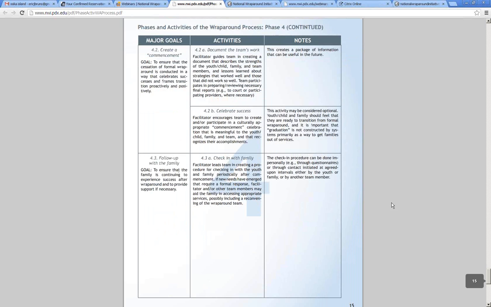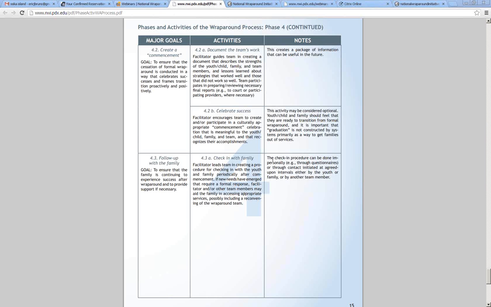And then finally, there's something kind of important that you systematically build into your system of care or your wraparound initiative, which is that you are in fact following up with the family, creating some sort of procedure as you exit formal wraparound for checking in with the youth and family after commencement or the end of formal wraparound.